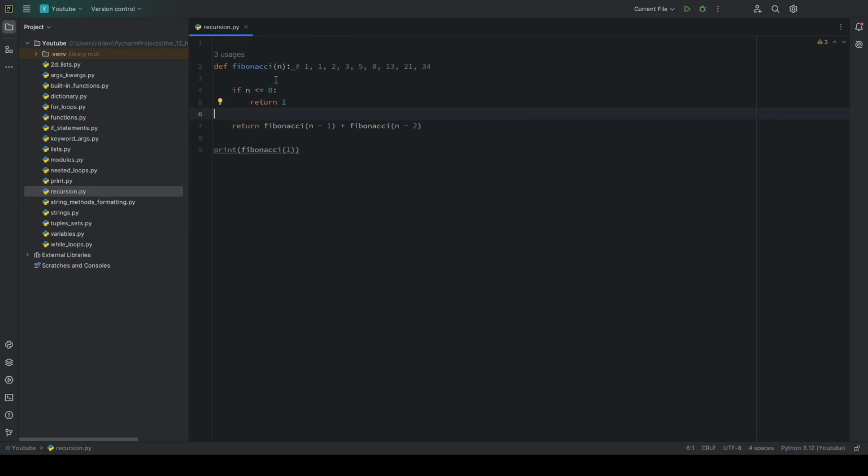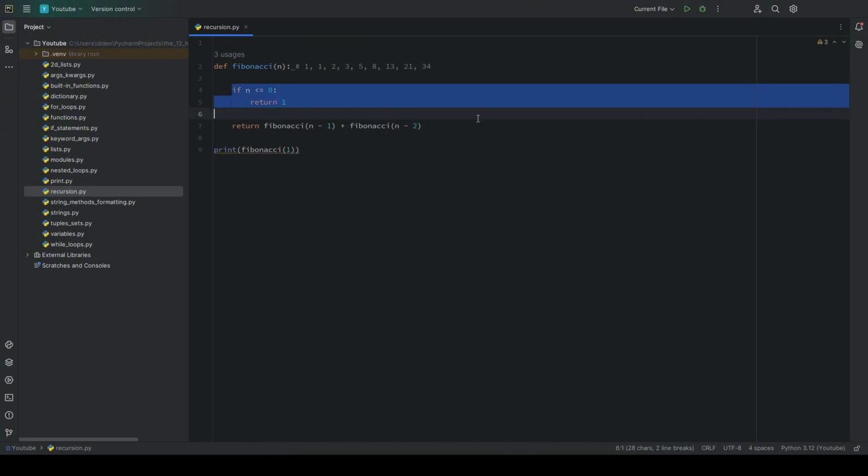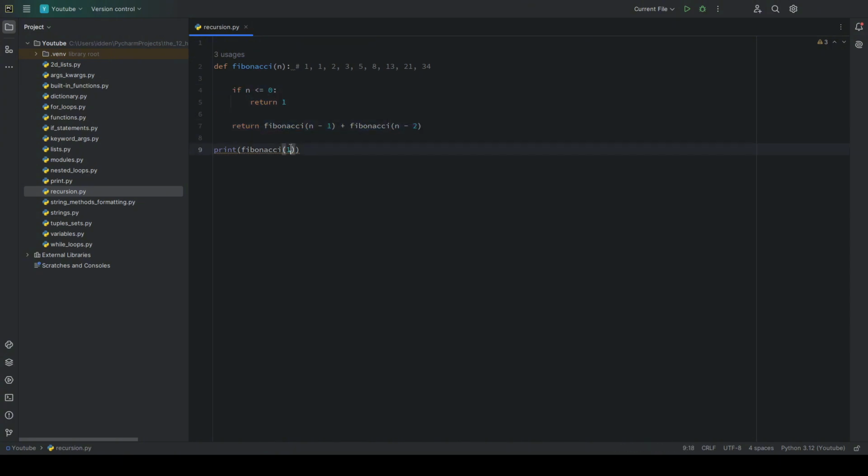So this right here is an example of what you can use recursion for, with the Fibonacci sequence, right? Normally, if you wanted to do something with the Fibonacci sequence without recursion, you'd probably have to take advantage of a for loop. You'd probably have way more code than just 1, 2, 3, 4 lines, right? And technically the function call, I won't even count as a line of code. This is technically just 3 lines of code, okay?